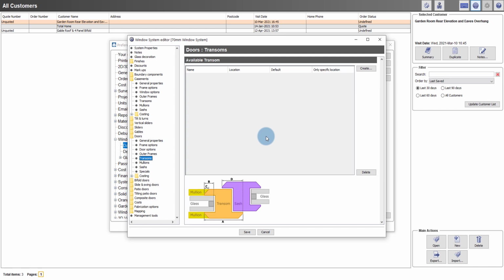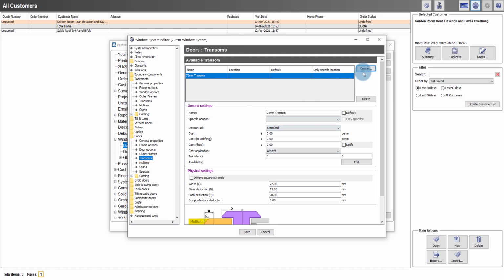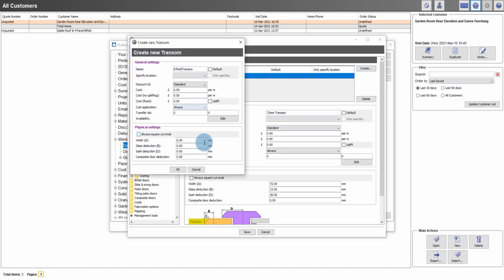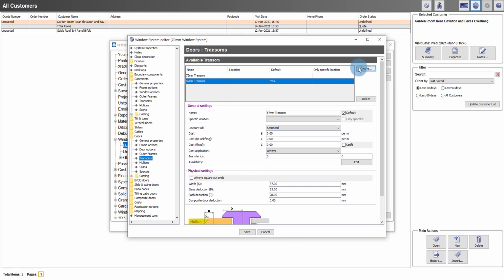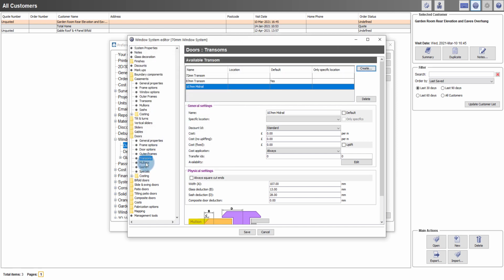So I'm going to start by inputting the 72mm transom. Okay, now we can move on to the mullions.